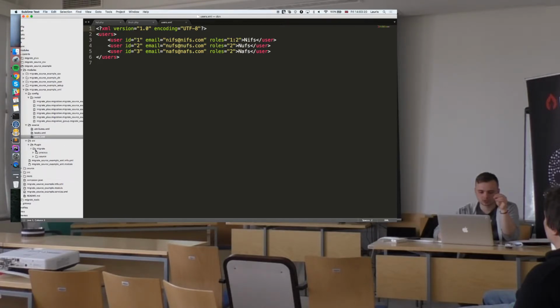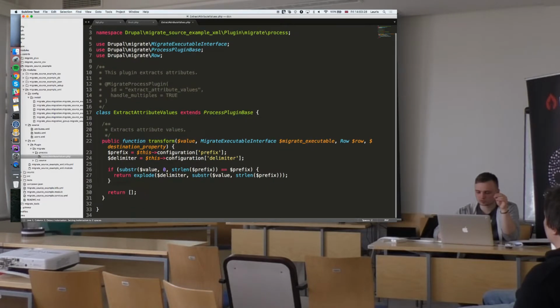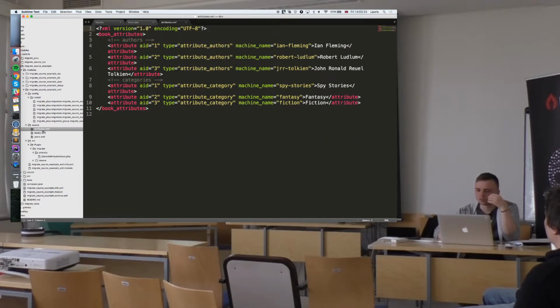What do the plugins look like? Process, there is one process plugin, extract attribute values, which is what it does. I guess it distinguishes attribute authors and attribute category. Yeah.